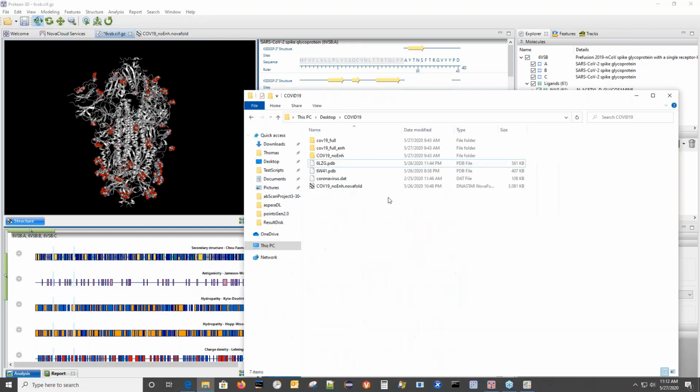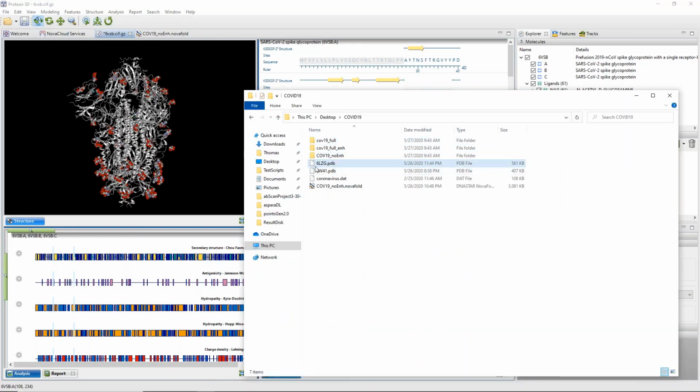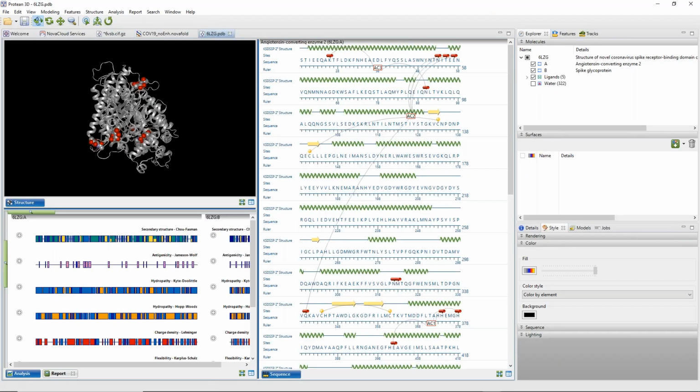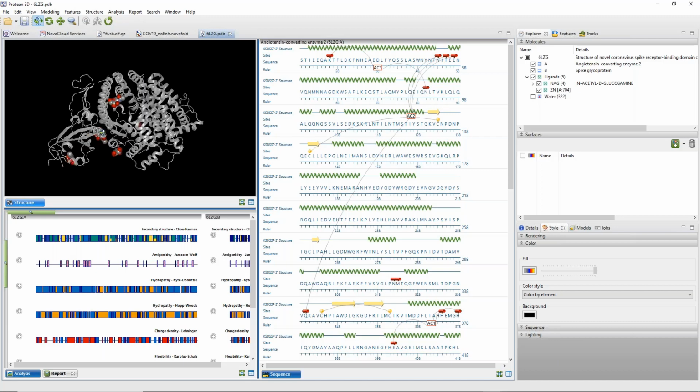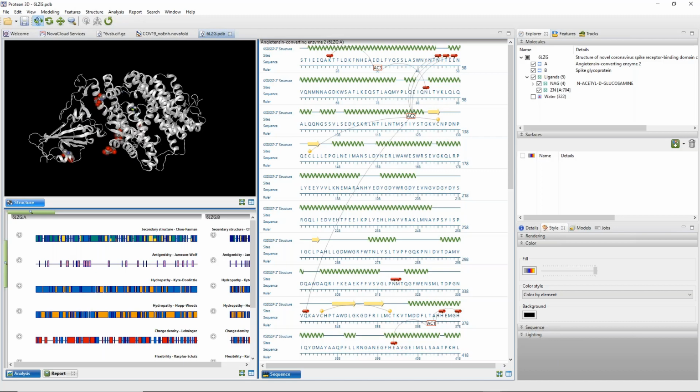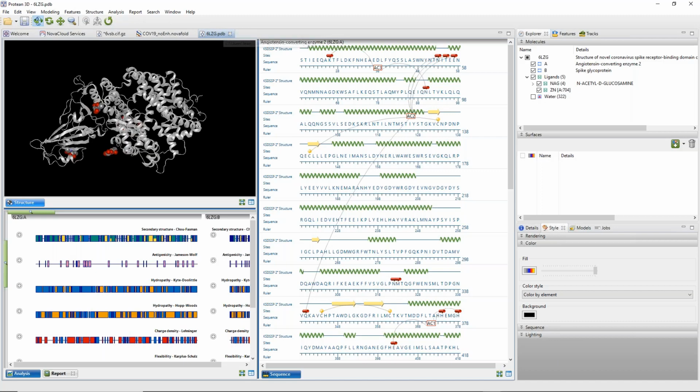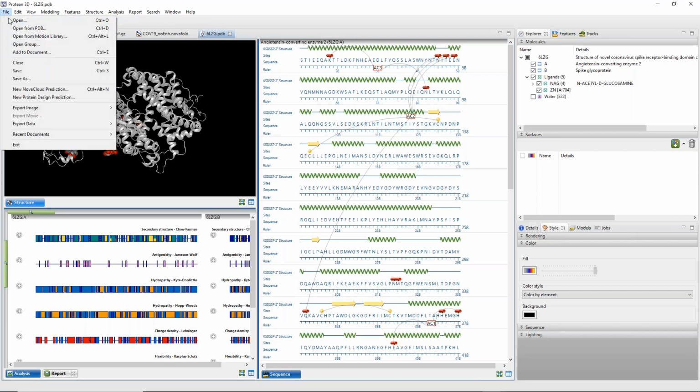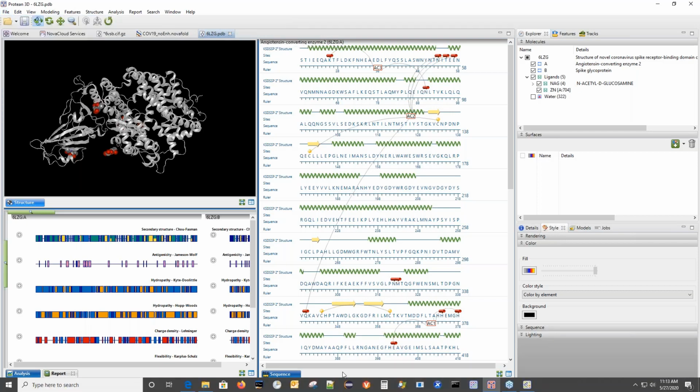But secondarily, you can always just drag files in. So for instance, here's a newer PDB of the RBD, the receptor binding domain, bound to the ACE2 receptor. That was released about a month ago into the PDB archives. But you could just drag this right into the menu, and it'll automatically open it that way. So that's one way that I like to open different files, is just dragging and dropping. You can always go to the file menu and open, but generally I don't do that.